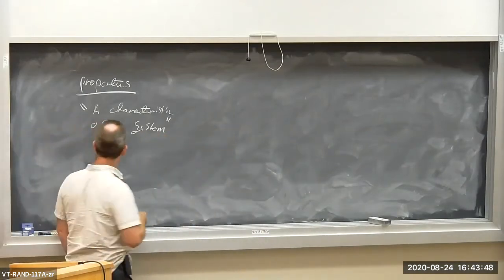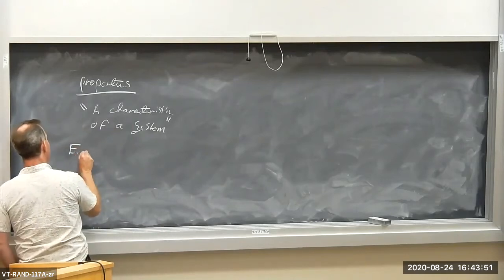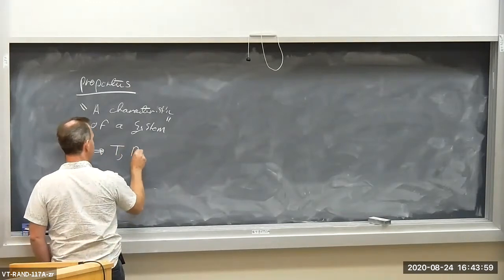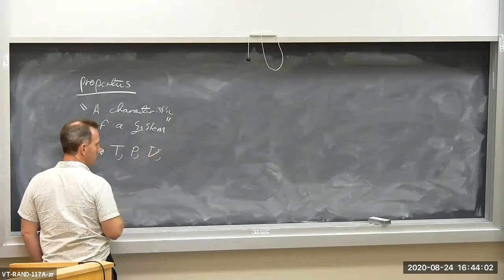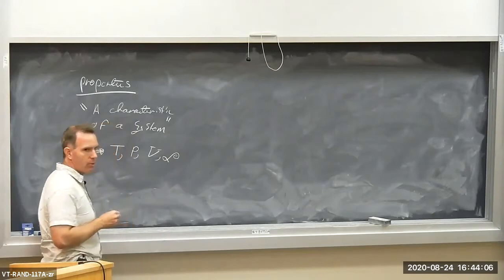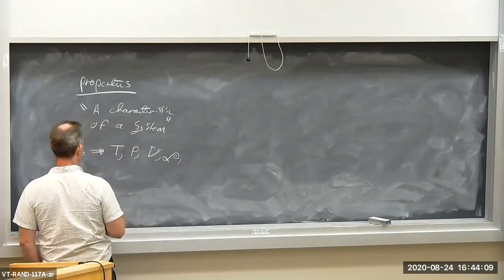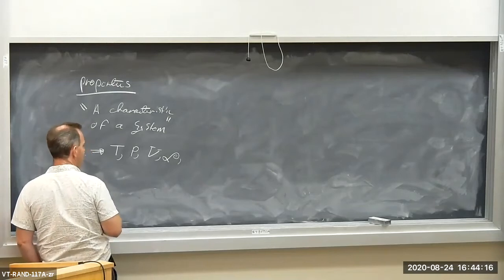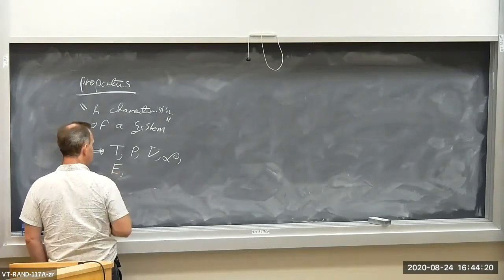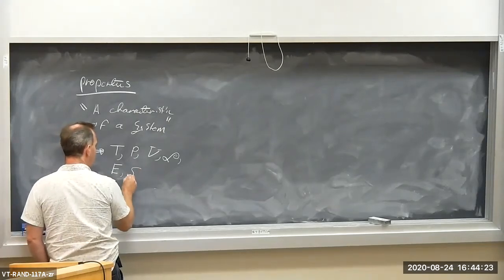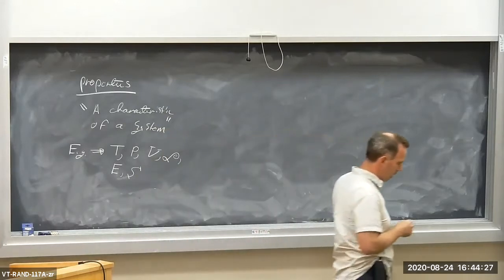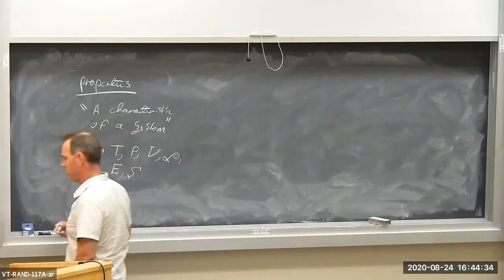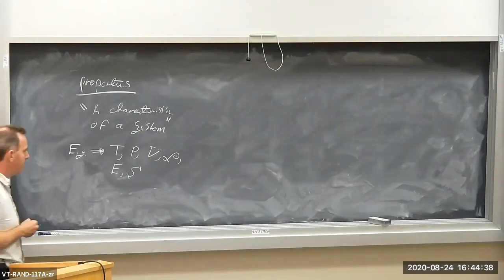Examples of properties. So for example, temperature, pressure, volume, density, rho. I suppose you could use a length, you could use an area, that would be weird, but let's stick with more thermodynamic stuff. You have energy, and later on we'll talk about it, you have entropy, S. S is entropy, not E. So these are all characteristics or properties of a system.